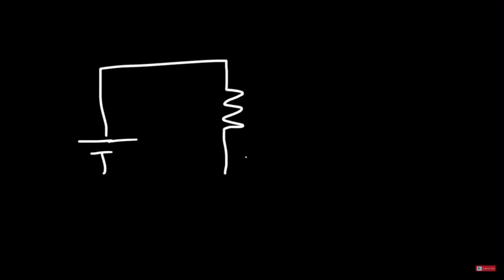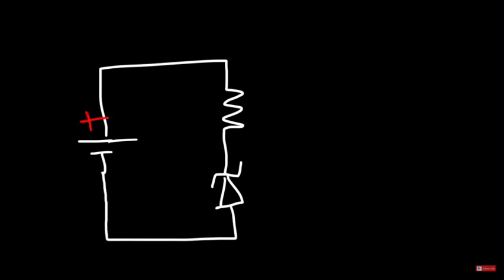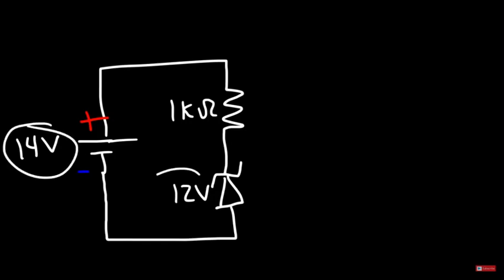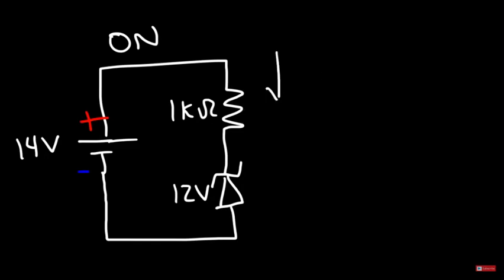So now let's use the same circuit, but this time we're going to increase the voltage of the battery. Let's make it, in this case, 14 volts instead of 12 or 5. Now, is the circuit on or is it off? Because the input voltage exceeds the reverse breakdown voltage of the Zener diode, the circuit is going to be on. And so there's going to be a current flowing through this resistor.